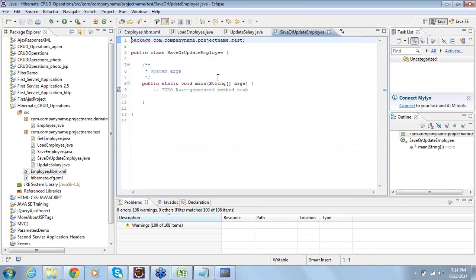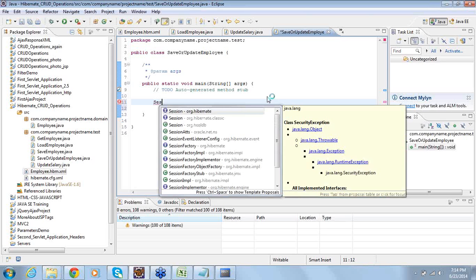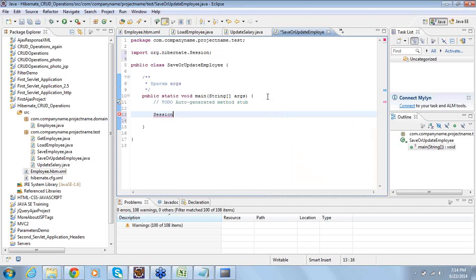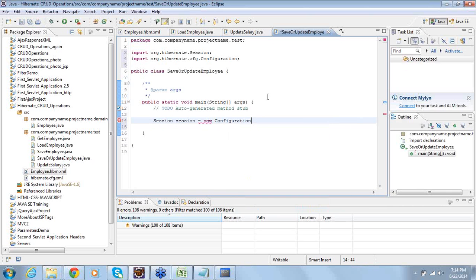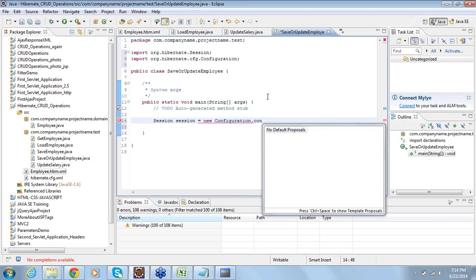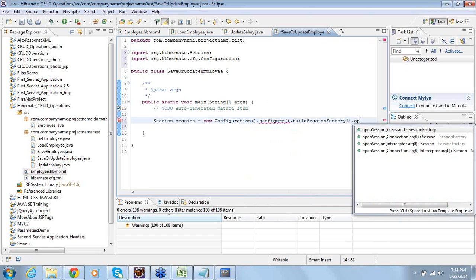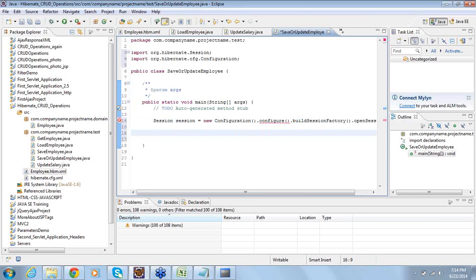Now observe here what I'm going to do. Session, new Configuration().configure().buildSessionFactory(), openSession. See, what does this mean actually?